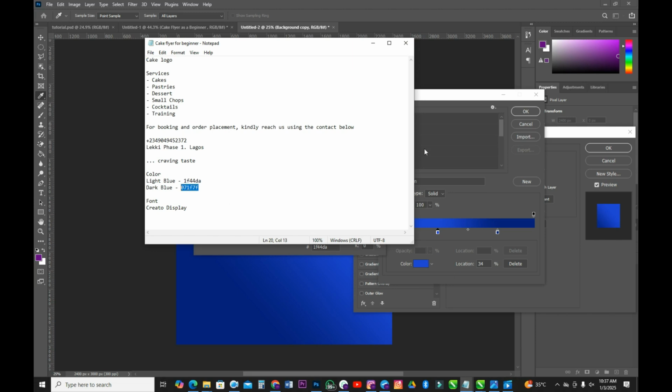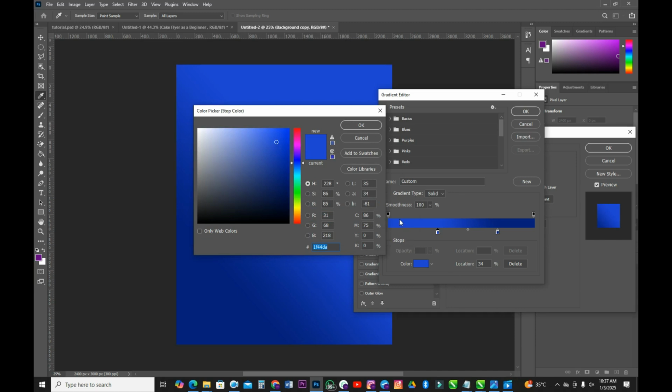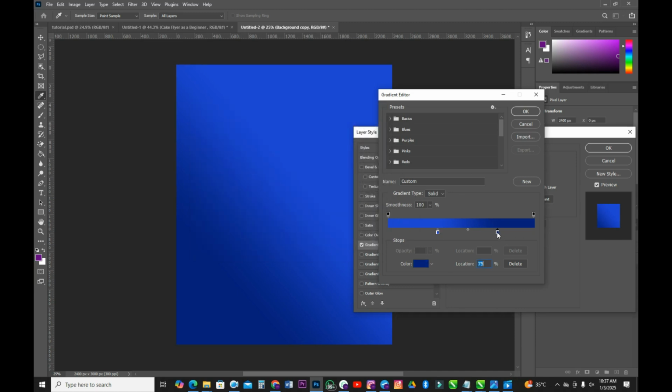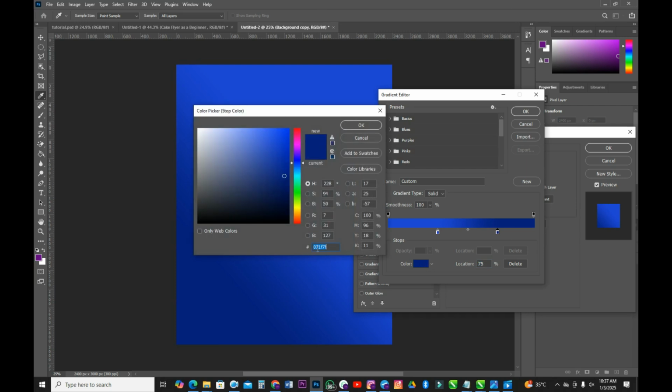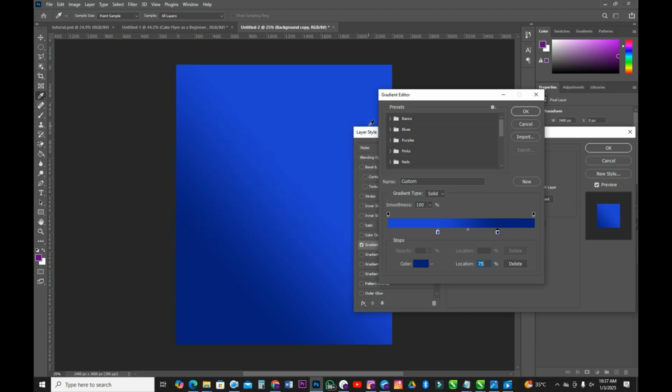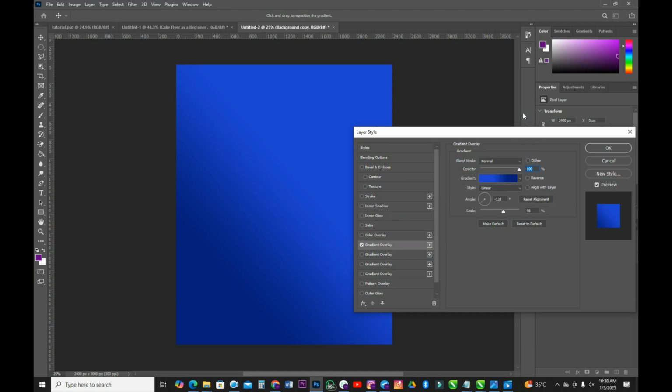Now if I come over to this place, you can see. Okay, let me cancel then. Come over to check 071F7F, and that is what we have there. If you can have yours done this way, it's going to be good. You can also save your color palette underneath here. You can just press new, and it saves. Do you get it?